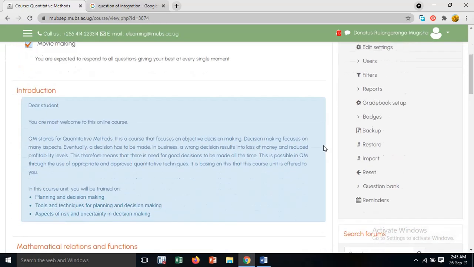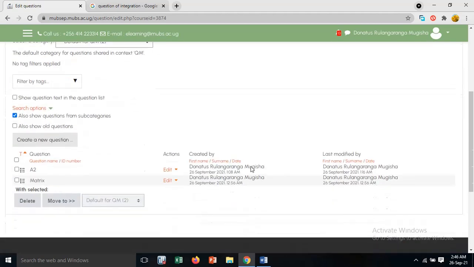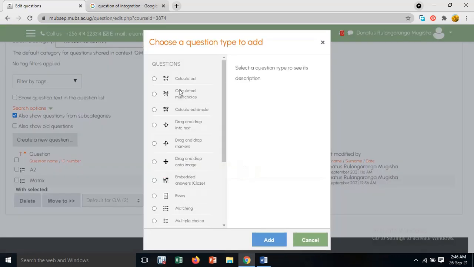If you look at the right hand corner, this particular section here, there's a question bank here. So I'll click question bank. It gives me options. Okay, so now it has opened. So far I'd set some few questions here, but I'm going to set a new question right now. So I'll say create a question. It is asking me what type of questions I need to create.